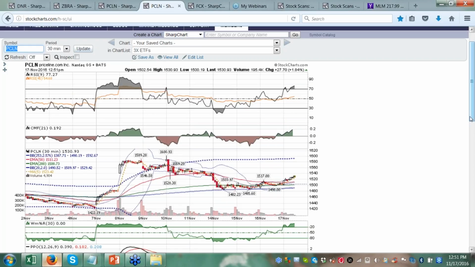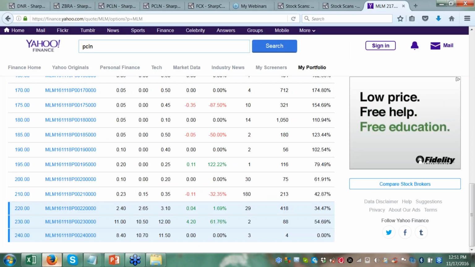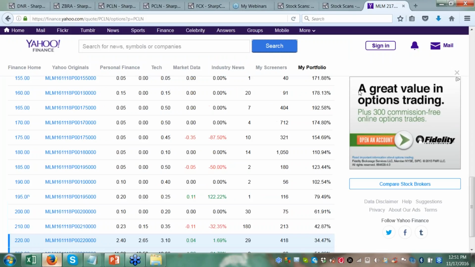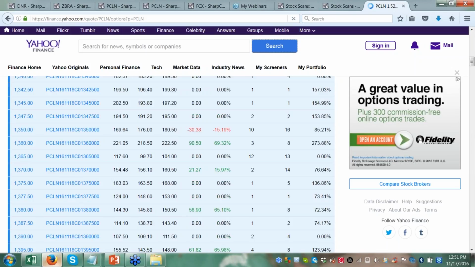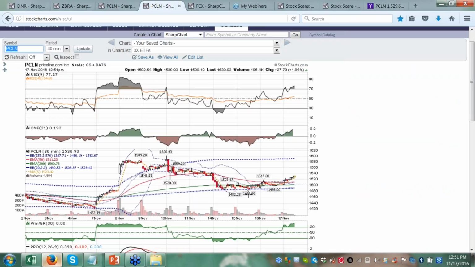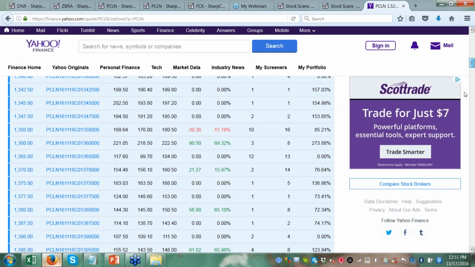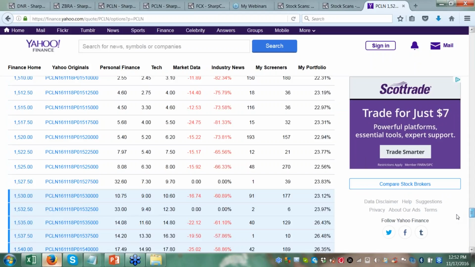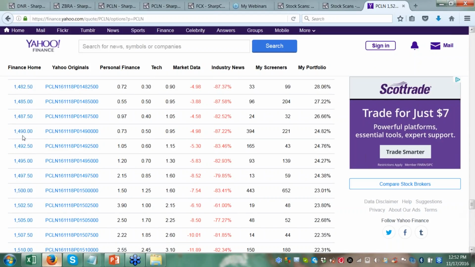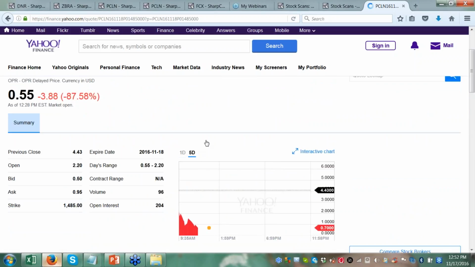Now, if you saw this, that's where you could have initiated, because if we look at Priceline, it has much higher options. That's why I say, if you can track these things, that's where you can find them. The mid-band here is about 1490. So let's go to 1485. I got to tell you, I really disdain this new setup here.